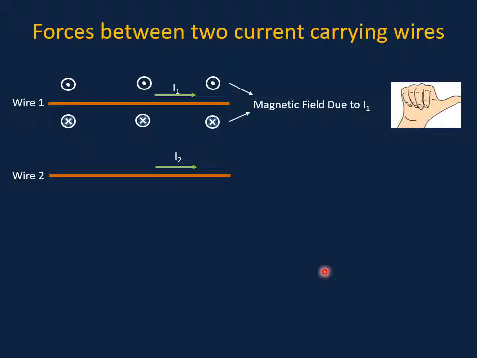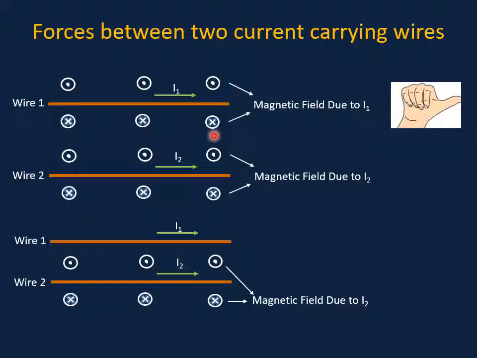So how did we get that? You curl the fingers of your right hand around the conductor and the direction of the thumb is in the direction of the current, and the curling fingers will tell you the sense in which the magnetic fields are threading the wire. So this means that on the top here, the magnetic field is coming out of the board. That's the tip of the arrow. And then at the bottom of the wire here, the magnetic field is going into the board, which is the feathers on the arrow. So similarly for current I2, since it's in the same direction as I1.